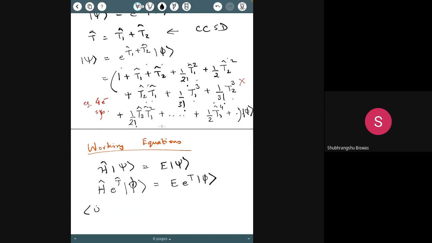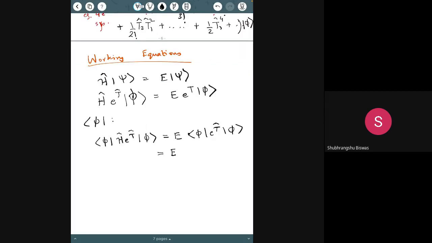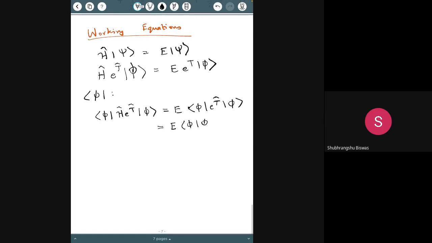Then if I project with the Hartree-Fock function, so here e to the power t, only the 1. If you expand e to the power t, the first term is 1, so only that will survive, because with the other terms you generate excited determinants, and because of intermediate normalization, your overlap of phi with some chi, that will be 0, chi being an excited determinant. So you will only have phi left. So we have now got an expression for E.